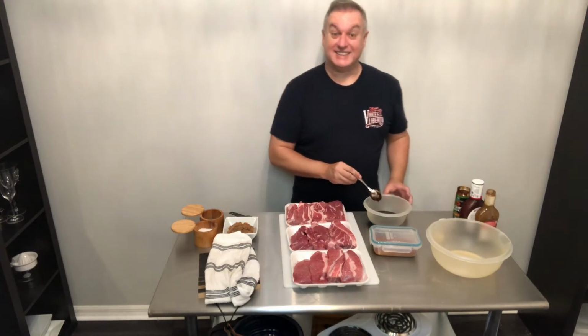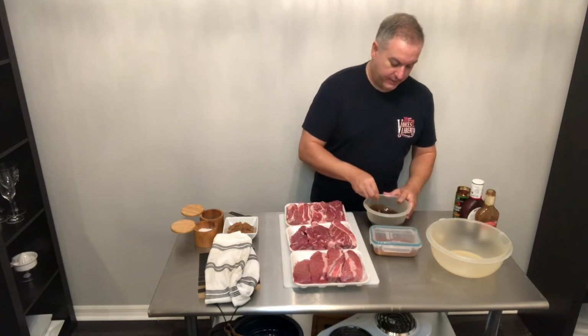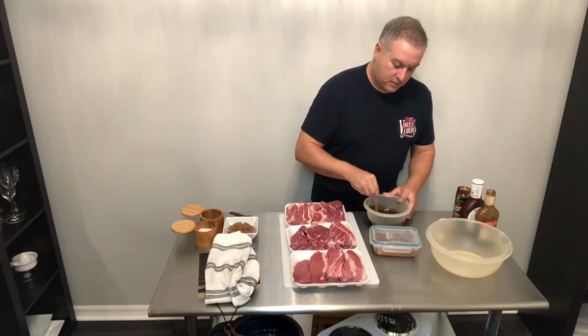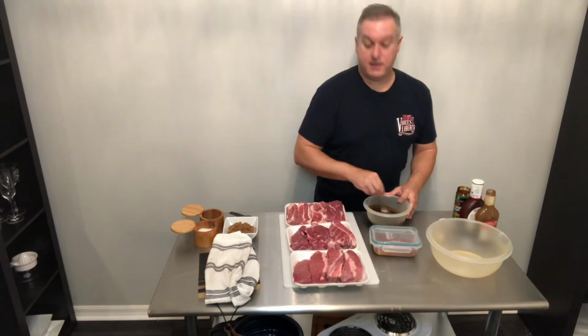And that is it, ladies and gentlemen. That is the marinade. All I do is stir those 3 things together. I can't believe I'm giving away this secret.